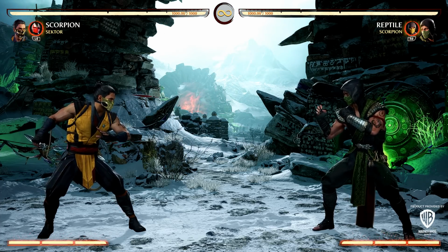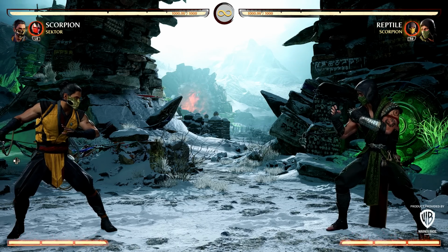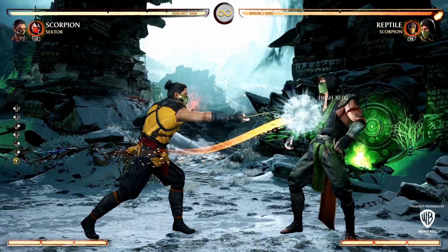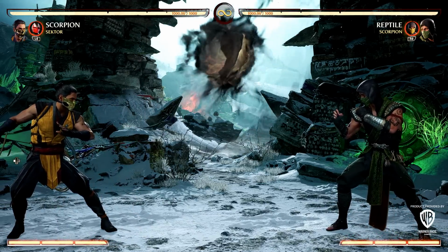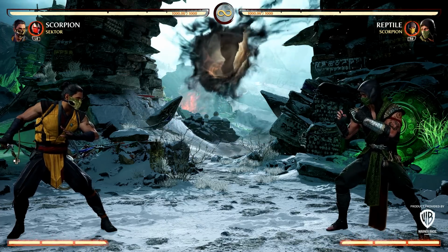So here we go. Scorpion, ladies and gentlemen. How do you play Scorpion? Right now I'm going to say that Scorpion is more of a punish character. He has some good range with the stand 2. He has a nice mid with this. He has zero mix-ups. No mix-ups whatsoever. He has no overhead, but he does have some really nice combos.